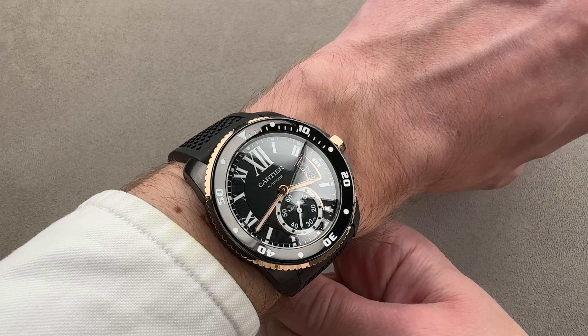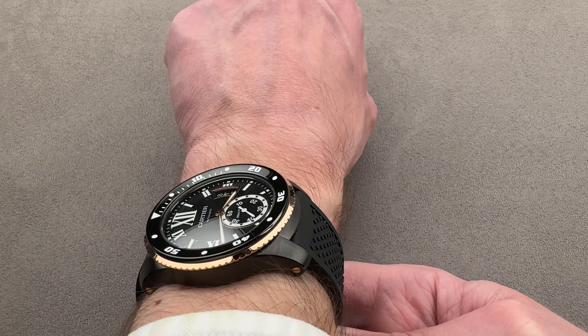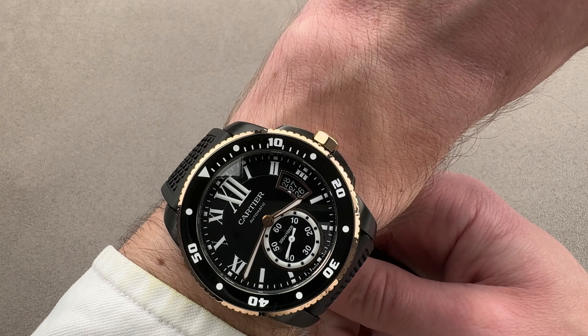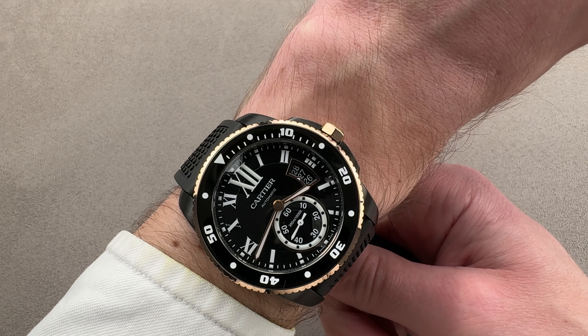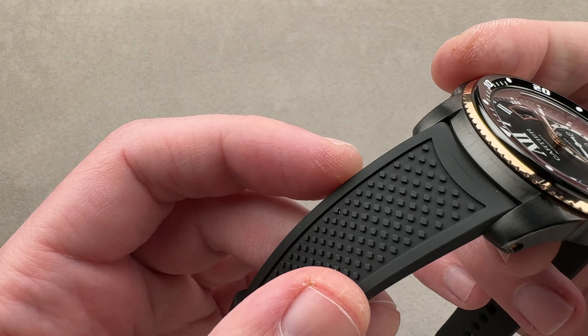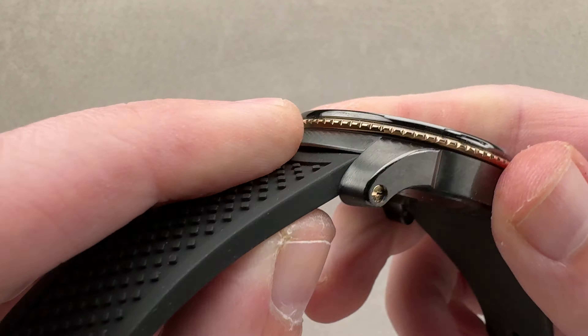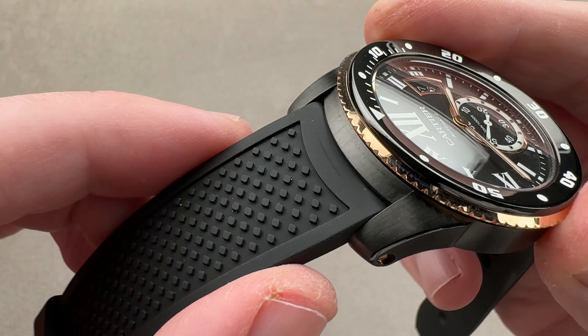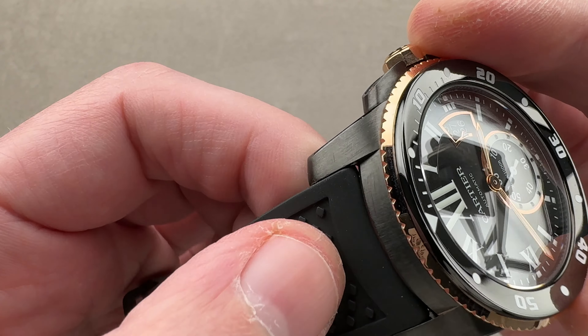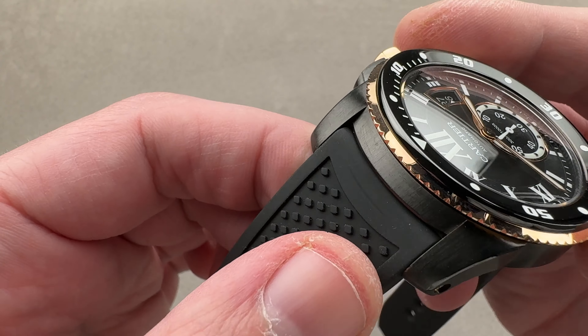In fact, it is so thin it'll slide easily underneath a dress cuff. Taking a look down the barrel, you can see the lugs are nowhere near the edge of my wrist, and even over the top — which often exaggerates the width of the watch — it's still inboard to the edges. The strap is high grade. I like the fact that Cartier has created a little revetment or recess within the case so that the strap can be super close to the case flank, creating a seamless look. You can just barely see any daylight between strap and case.